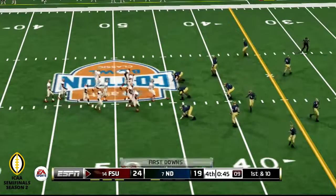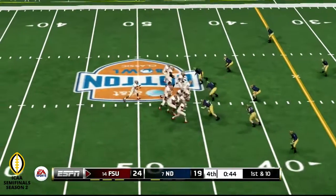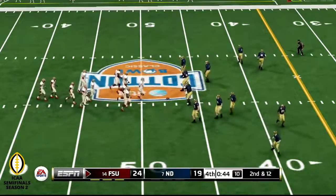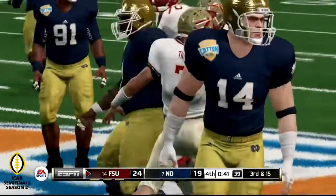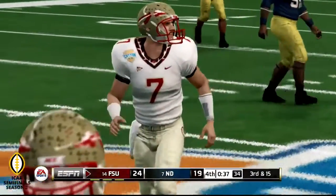This is an offense that's clearly working clock. They've got to get more aggressive defensively and attack the line of scrimmage to be able to slow down this offense from getting first down. Notre Dame's out of timeouts. And this should be a kneel down as they just try to kill the clock. And the quarterback's going to take a knee to drain this clock and any hopes the opposition may have had.